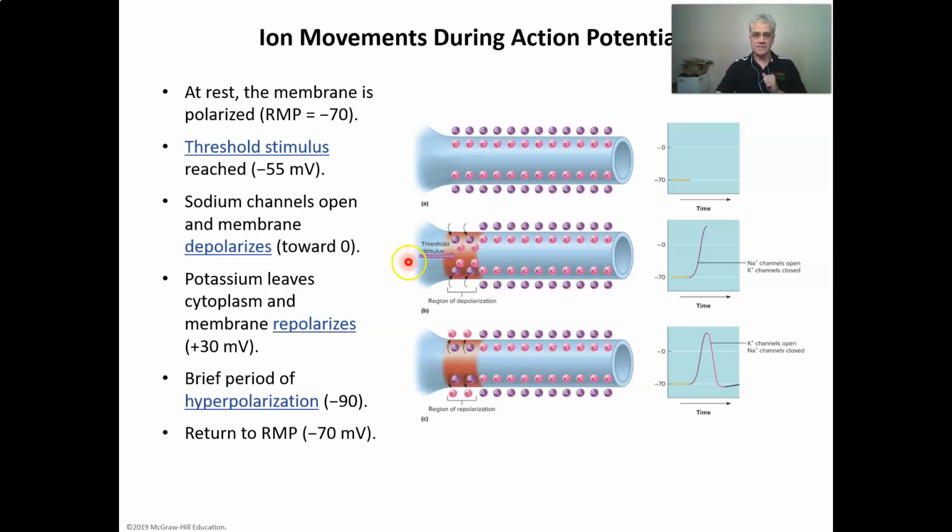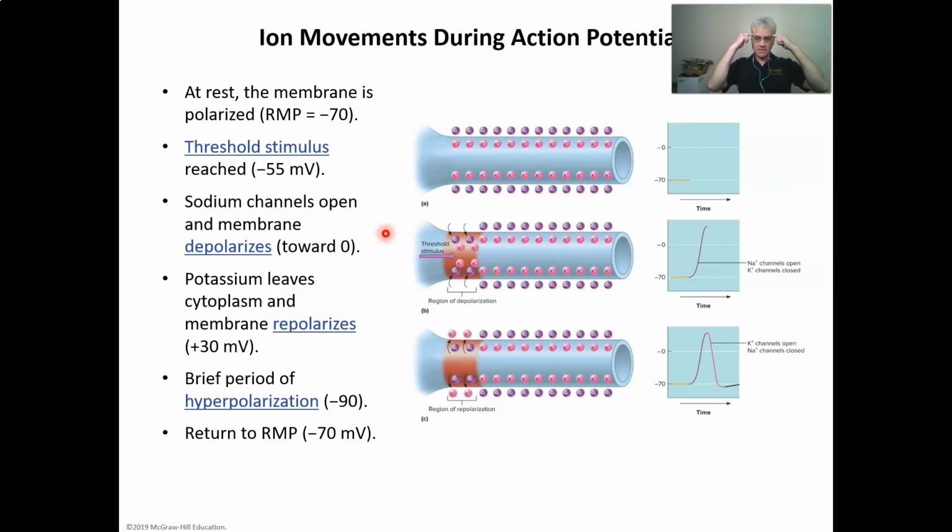First thing that happens is the sodium ion channels, that means proteins that are specific for sodium, open up. They open up along the initiating segment, and they open up along the axon in a very small area, very, very small area of those parts of the neuron. What does that mean? Sodium channels open. Remember, sodium is in high concentration on the outside of the neuron, low concentration on the inside.